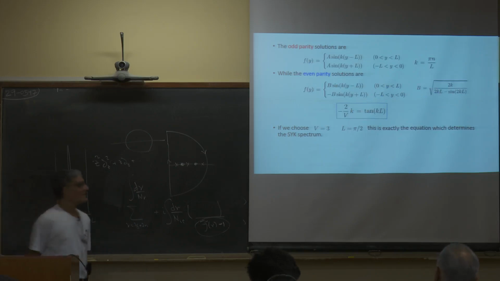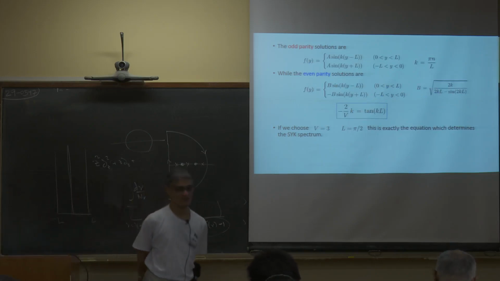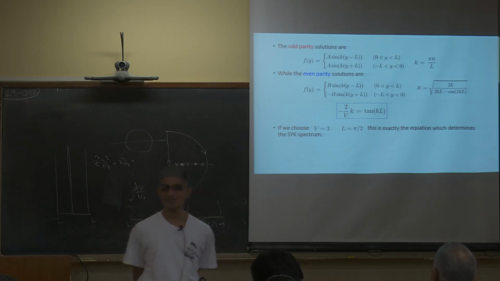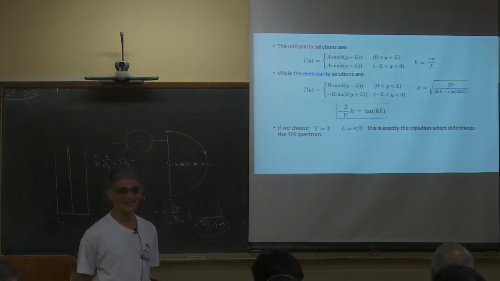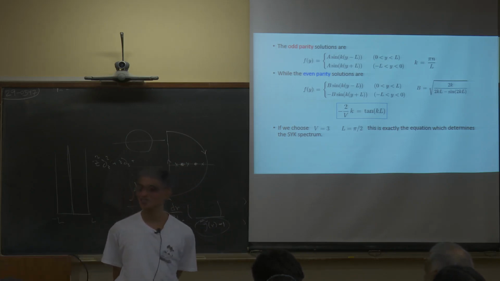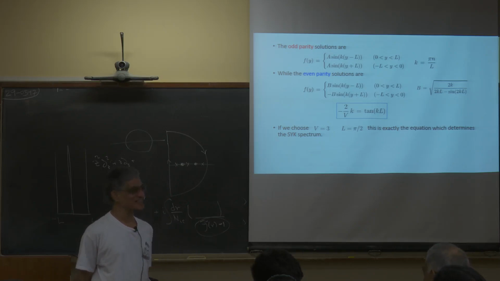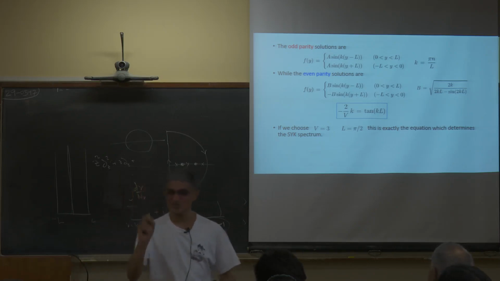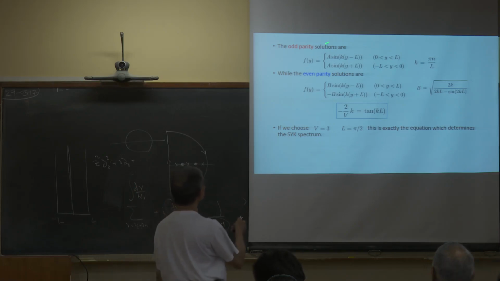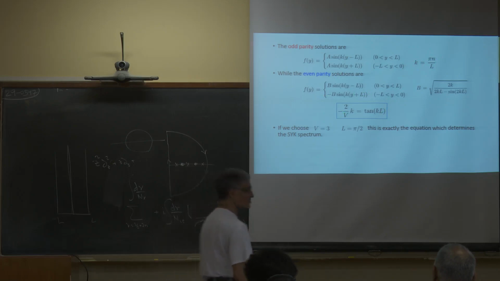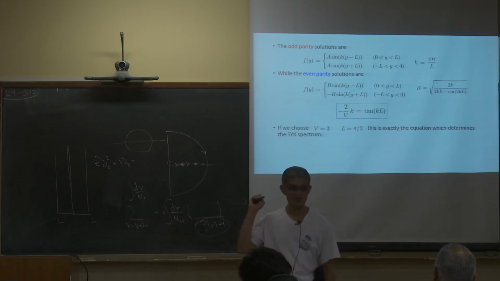Okay. So, here are the solutions, and of course, you must have guessed the way we arrived at this is because, as Gautam says, we teach quantum mechanics in graduate school. This is a problem in quantum mechanics which is there in books, and so we just recognized this spectrum. Okay. But there is a little twist to that which will come soon. So, these are the odd parity solutions, these are the even parity solutions, and this is the quantization condition for the odd parity solutions. This is the quantization condition for the even parity solutions, and that is exactly the equation we have been talking about.